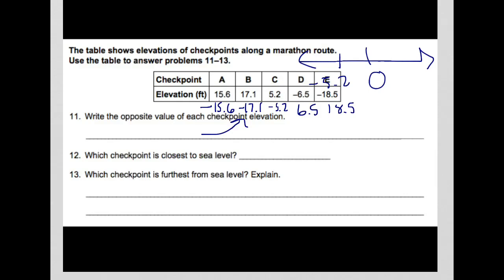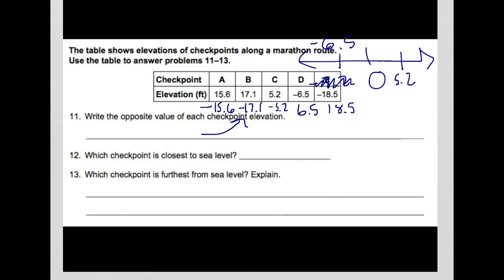But I want to be careful because this is negative 5.2, which is my opposite. So I'm going to go ahead and erase that, or just put a line through it. And I'm going to put 5.2 on the positive side. And then I'm going to put over here negative 6 and 5/10 on the negative side. So these are the two closest numbers I see to 0. The others are going to be further away.